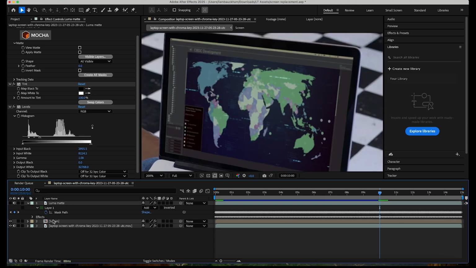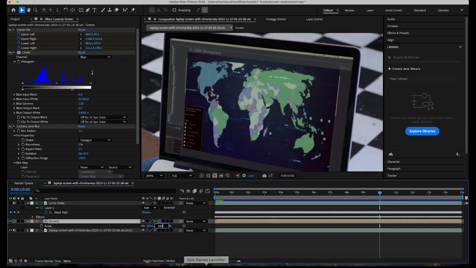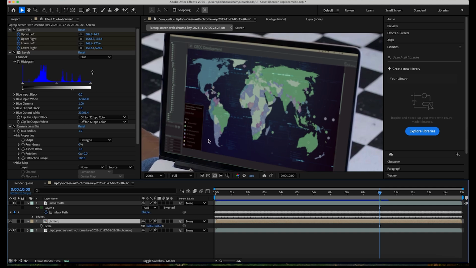Okay, let's turn that one off a second, and let's get our screen back in. In this example, we've got quite a nice track. We don't really have any issues with seeing the screen underneath or any edging problems. But I'm just going to simulate it now by making the screen a little bit bigger, so if you had any bevels or that you needed to cover. So the screen we've put in now is actually bigger than the screen that it is covering.